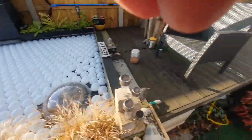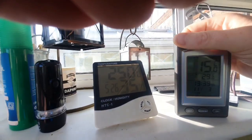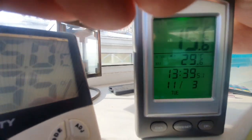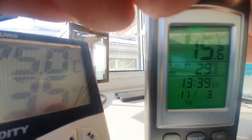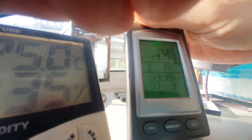Yeah, I'm happy about that. Let's just have a look and see what my minimum temp was in the night. So it's 15 degrees now, showing as, like I say. Maximum's been 15.6, the minimum's been 14.9. Wow, 0.1 drop in the night, that's good.